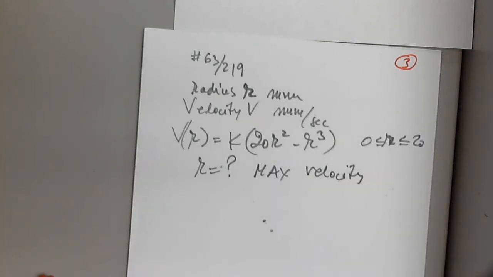This is a typical situation. We don't have to graph or anything. That was a lot of work. But here we're given a function and we're asked, find for what x value, what independent variable, in this case radius. So how big should the object be in radius for the maximum velocity to happen? So I'm given a function, I'm asked to find the maximum. What do I have to find? Absolutely. So let's find the derivative.